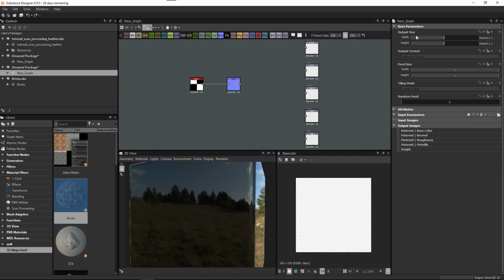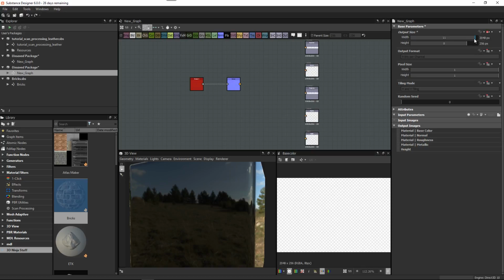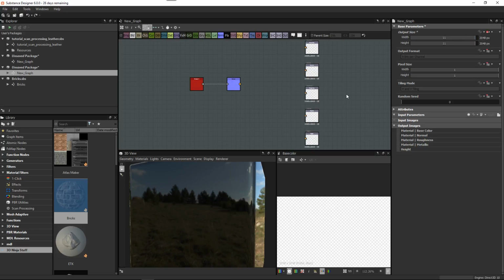So the first thing I'm going to do is come over to my output size, set this to absolute, and then set it to the resolution that I want to work at. So this is my designing resolution. At 2K, this is where I want to visualize how my textures are going to be. Typically I tell people you work at the maximum resolution that you want to export your textures in, and typically that's like 2K.